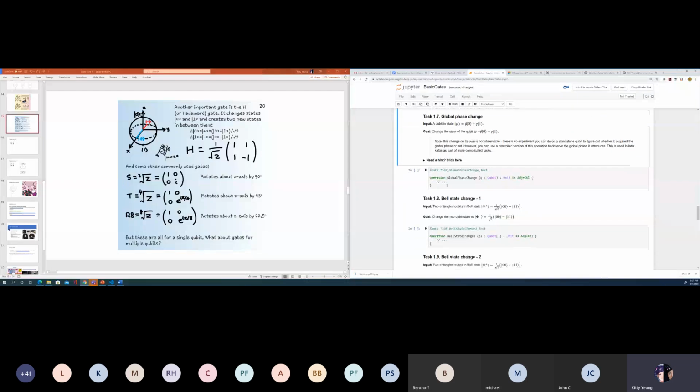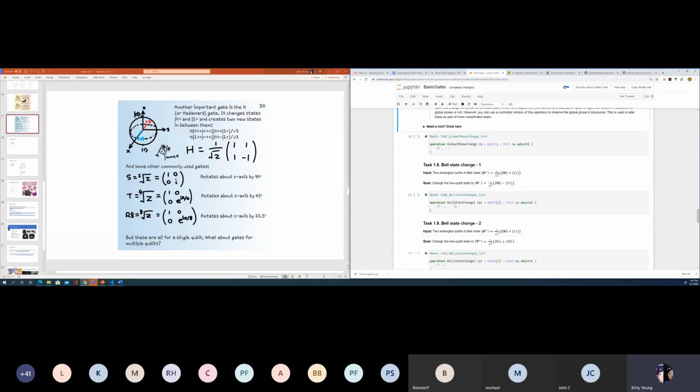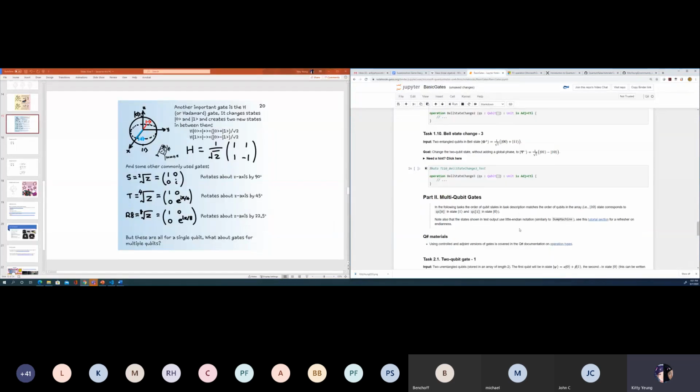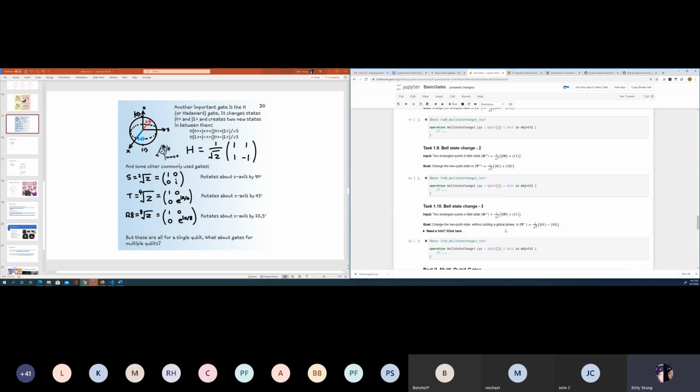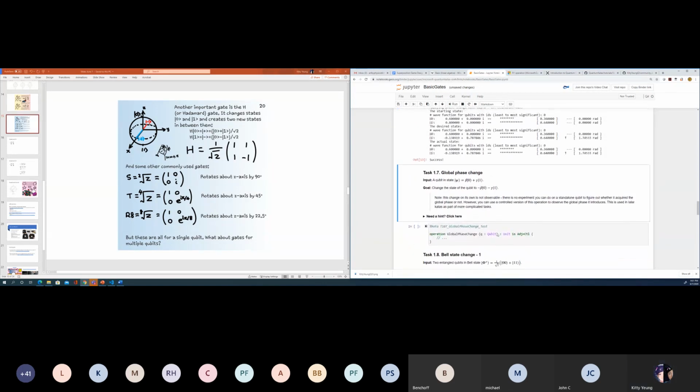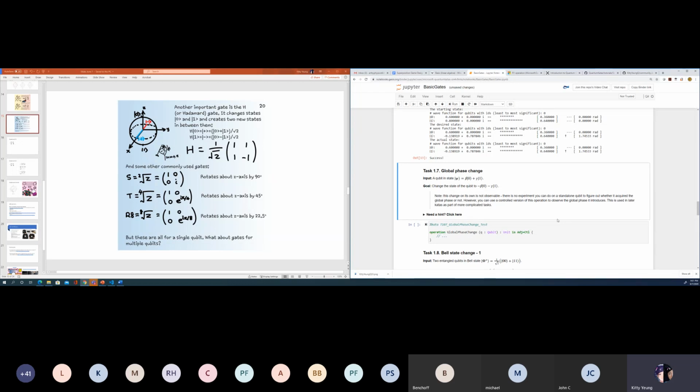Okay, the last one. Beyond 1.8 is going to involve multi-qubit gates. That's what we will be discussing in the next few sessions, as well as measurements, which will get very interesting. For the interest of time, I may not do this exercise with you. I will leave this as your own homework.